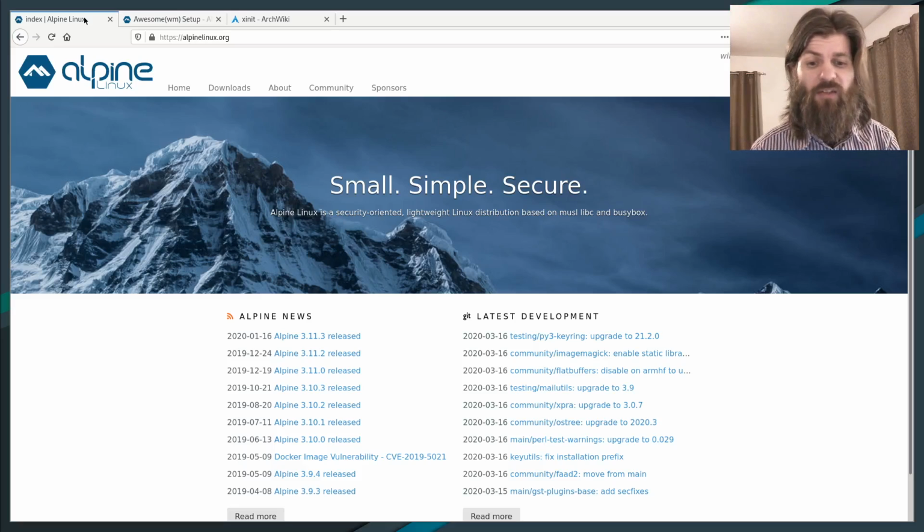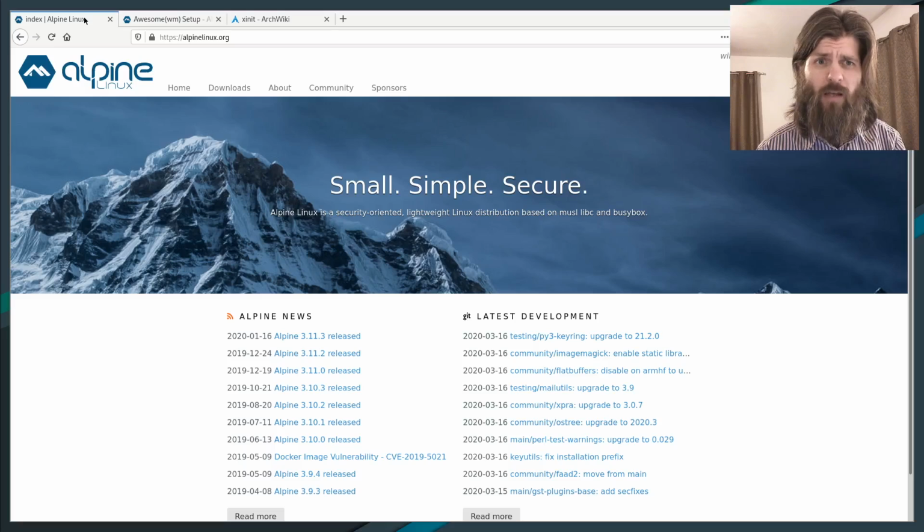Alpine Linux is quite different. Alpine Linux uses a different way to start the operating system. It uses OpenRC instead of systemd. It has no graphical user environment at all when you start out. It's like a server. It is server Linux essentially. Alpine Linux is used mostly in Docker containers. That's by far how it gets used the most.